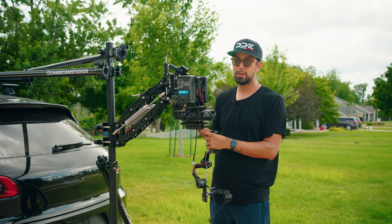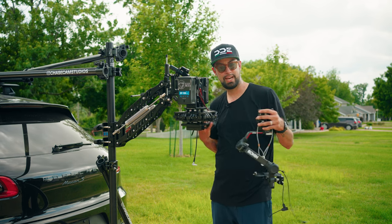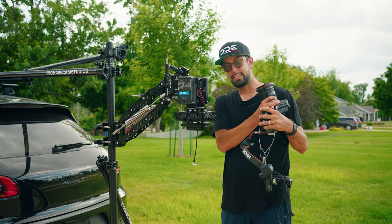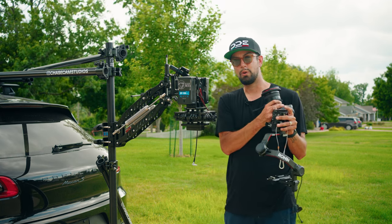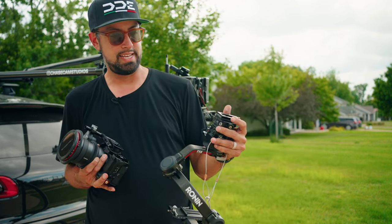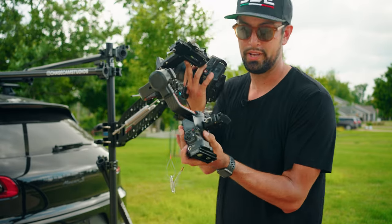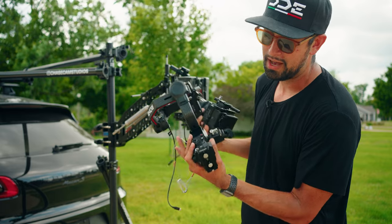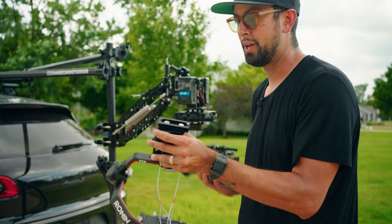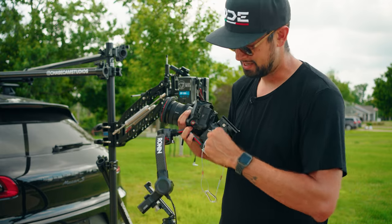And it comes with a quick release plate for the DJI Ronin 2. I'm flying the RS2, so I had to get just an adapter plate. And what I did was I got the DJI RS2, or like the Ronin expansion base kit. And what that does is it allows you to attach your traditional Ronin gimbal, your RS2, to this little plate here that has a couple power inputs. And it also has a locking hub here.